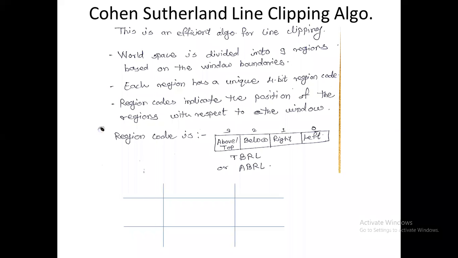So today we will see the Cohen-Sutherland line clipping algorithm. As I said, whenever you capture a picture through the camera, you have one rectangular frame on that lens, and whatever picture comes inside that particular frame, only that picture is displayed, and the rest of the part which is outside of the window is always discarded.